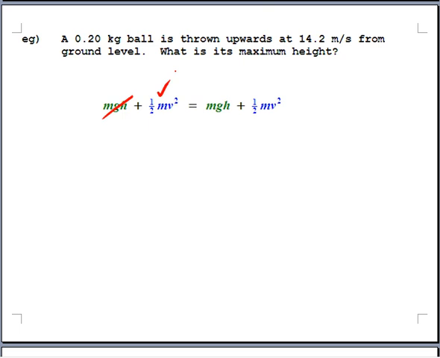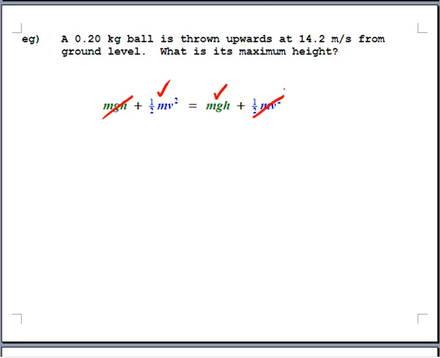Now, after is maximum height. So when this ball is at maximum height, is it in the air, on a building, on a hill? For sure it is, right? It's going to be up in the air. And is the ball moving at maximum height? No, it's not. There's that split second where the ball is not going up anymore, but it's not coming down. It's sort of frozen in the air.